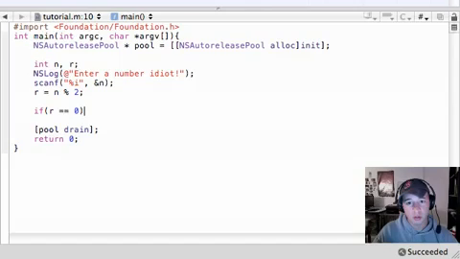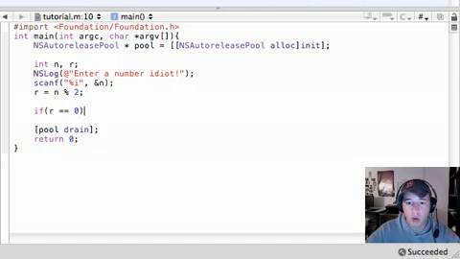So one equal sign is to assign numbers or anything to variables. It's called the assignment operator. Two equal signs is the test to see if things are equal to one another. And there's also all these other tests: less than, greater than, less than or equal to, greater than or equal to, you know.